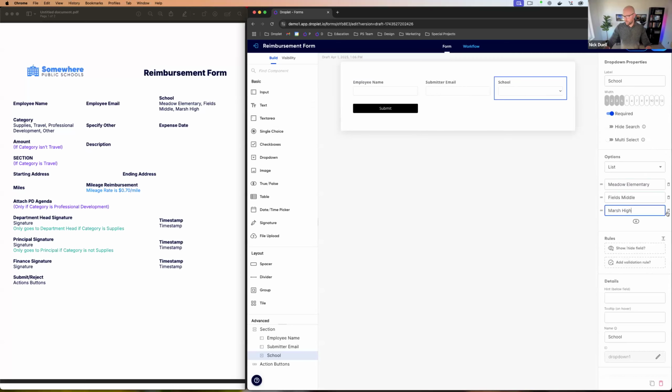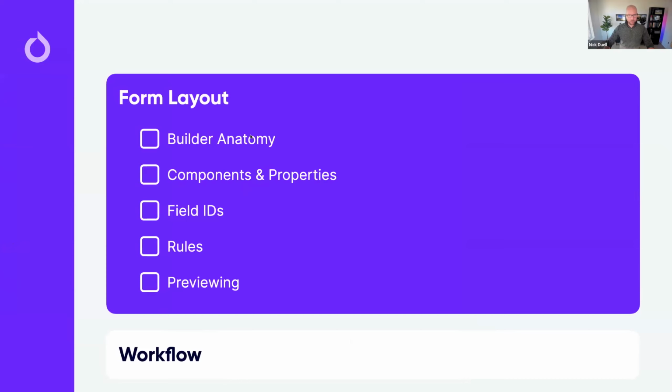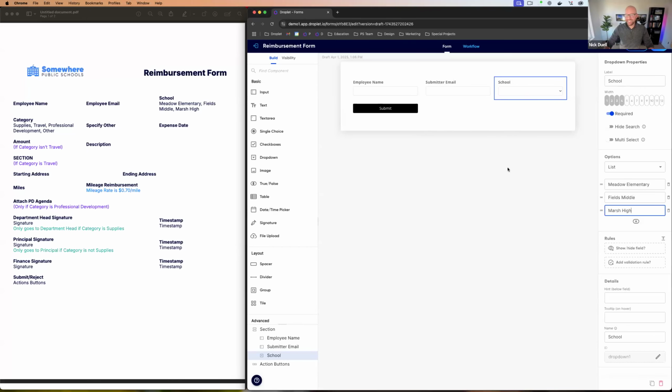Okay, great. Other things that I want to call out, in fact, let me just slide back over. So we've talked about how the builder is laid out. We're getting into components and properties. Field IDs. This is at the bottom of your properties panel for every component that you have.